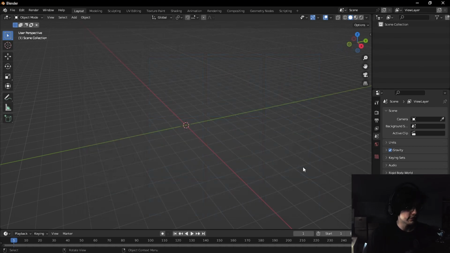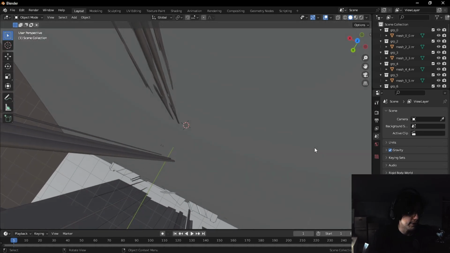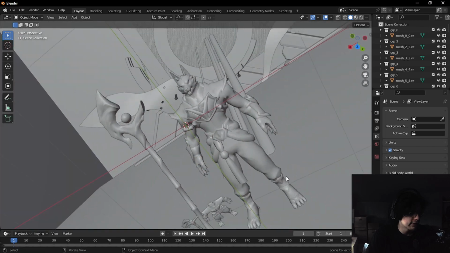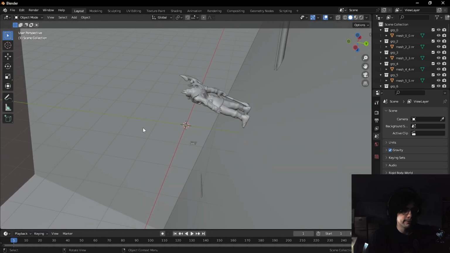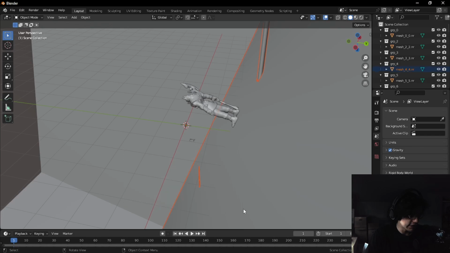You're going to want to import these all. Give it a second, it should stutter for a minute. And there we go. Let's just zoom in and perfect. Now it's worth noting that it's going to rip a bunch of other meshes that you don't need. That's perfectly fine. Just delete anything you don't need.